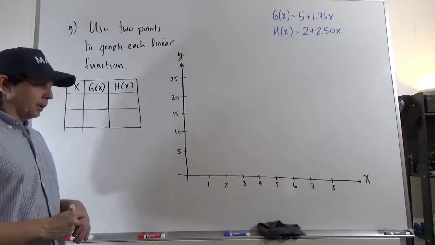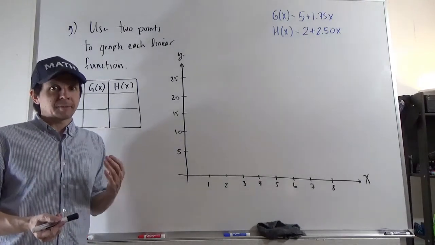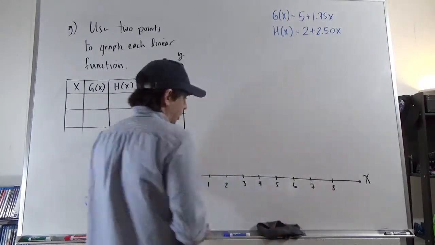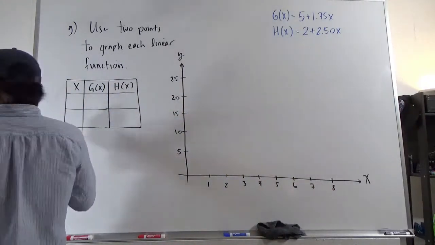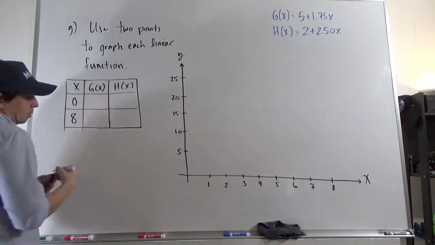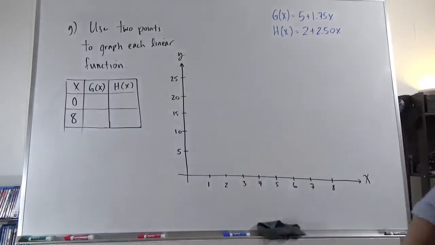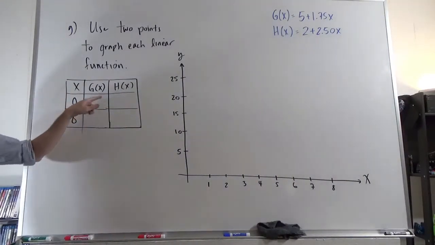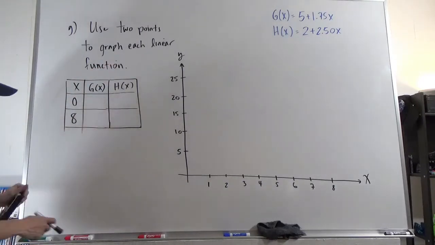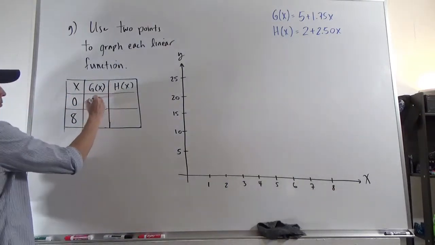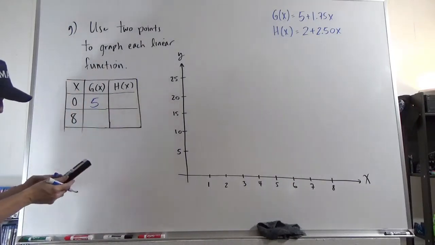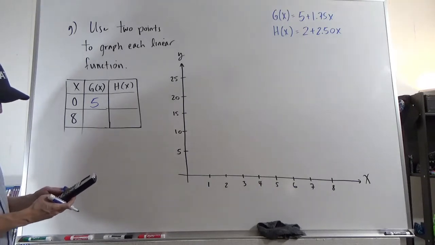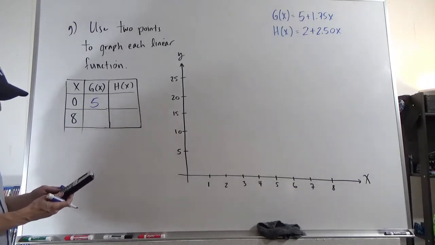Okay. And the way I've scaled it, and I think you'll always be provided with an axis, so you can see visually what graph you're working with, and pick something from the far left and the far right. So I'm going to just use 0 and 8. And I'm not going to write out any computations on the board, but we should all know how we're doing this. For this, I'm plugging in 0 into g. And that's going to give me 5. And I'm going to plug in 8 into g. And that I don't know off the top of my head, so let me just do it. And I got 19.